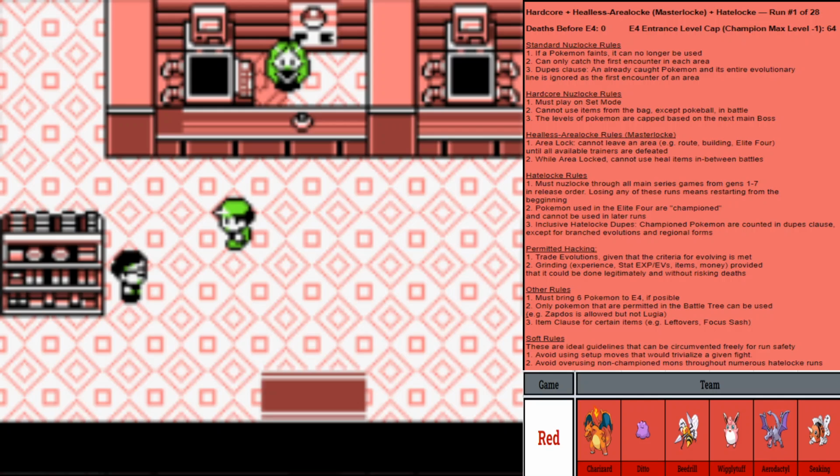They're fairly straightforward. It's one of the more difficult variations of Hatelocke because some other runners are fairly lenient, but I think this is a rule set that is feasible if the proper prep is done, and it's a rule set I feel like I'll have fun playing with. Now let's walk over the team for the Elite Four.